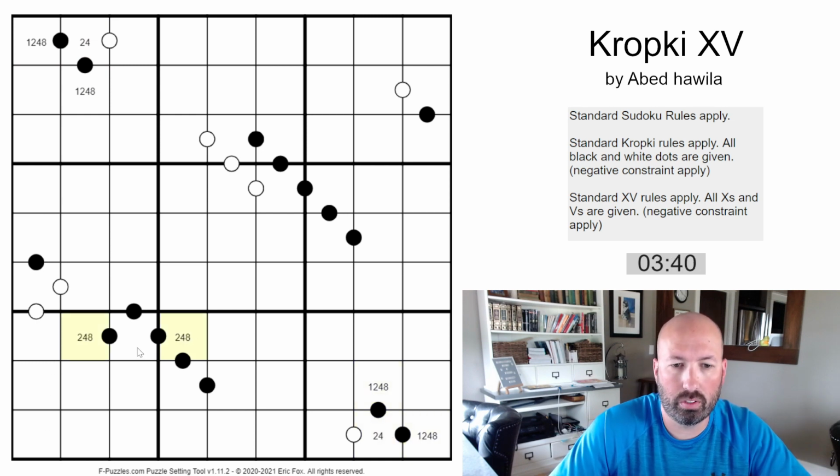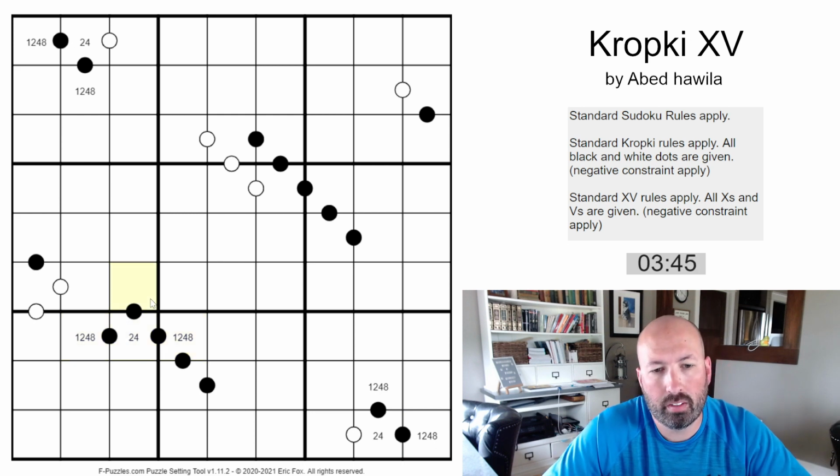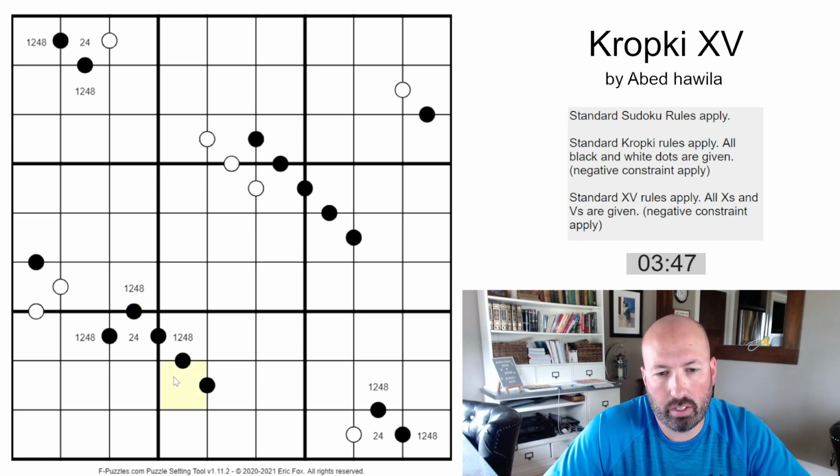Across here, these are 1, 2, 4, and 8. That one is 2 or 4. Now this one is 1, 2, 4, 8. Yep, same thing down here, 1, 2, 4, 8. I thought maybe those were going to be different, but those are all the same.